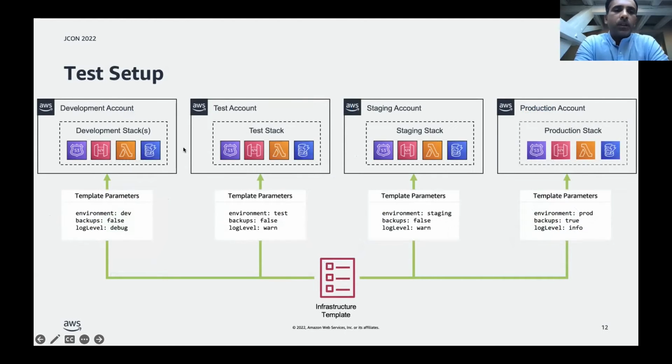Okay, some words about the test setup. So one pattern we see for organizing your accounts is you have these different environments, right? You want to have a development environment or account where you give the developers more possibilities to play around with services, have, let's say, more open IAM policies in place, and where your developers can actually experiment a lot.